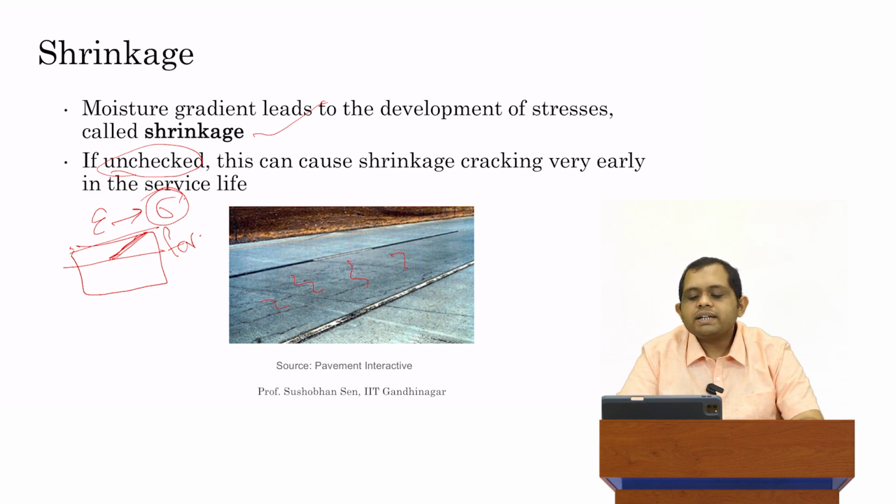Now, on its own, you might think that those cracks are okay. They're generally very thin. That means that the crack opening width is very small. The problem is that once a crack has begun, it creates a path for moisture ingress. And so now that you have some cracks on the surface, some amount of moisture is going to come inside, and you're going to start having a cascading series of effects, and more cracks are going to be formed as a result. So these shrinkage cracks, which are caused very early in the service life, can compromise the entire service life of the pavement. So generally, we don't want them. We have to do something in order to control them.